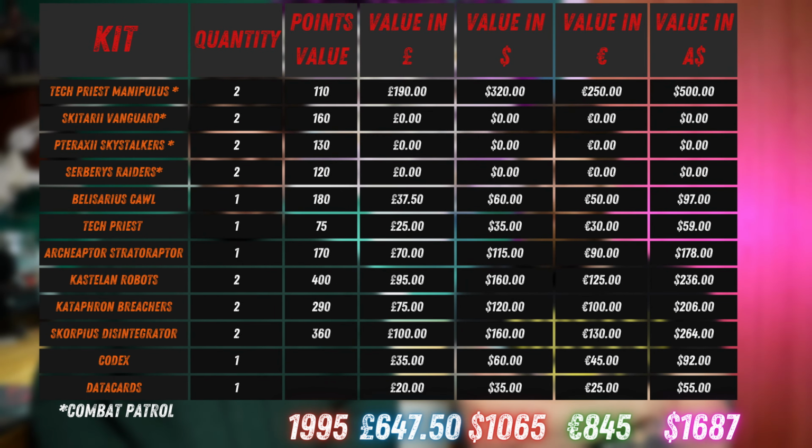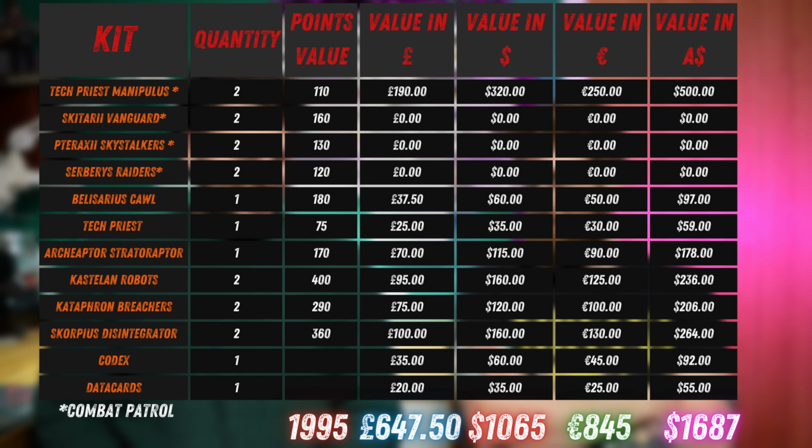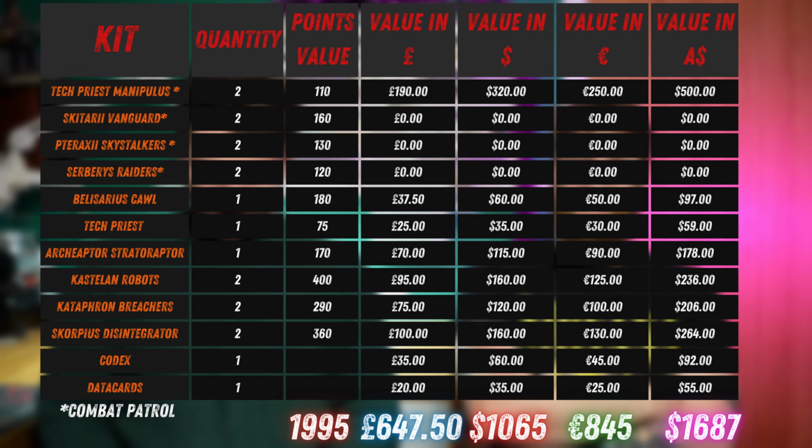I thought it was going to be a lot worse, but Ad Mech isn't bad. Give me it in Over the Pond. Over the pond, let's go with Australia because that's always my favourite. $1,687 dues. Tragic. Sorry, Australia. Which is very, very bad indeed. What about your euros? In euros, nice, 845 euros, and then $1,065 dues for the Americanos.